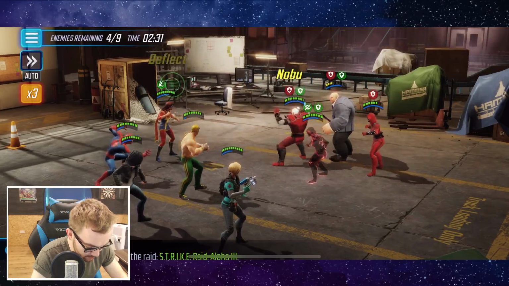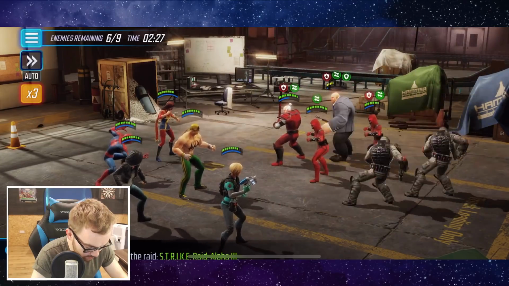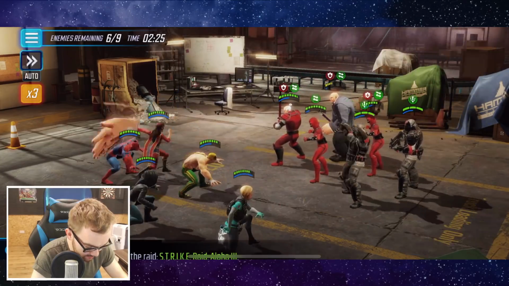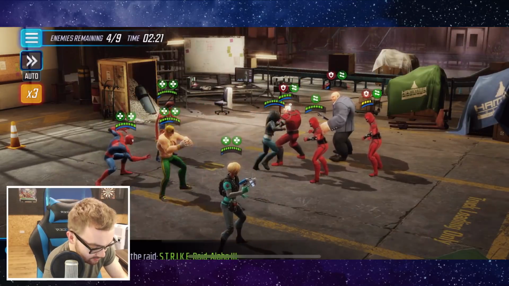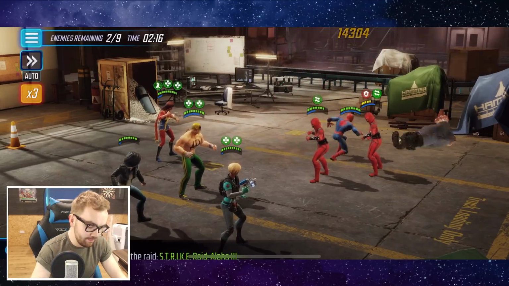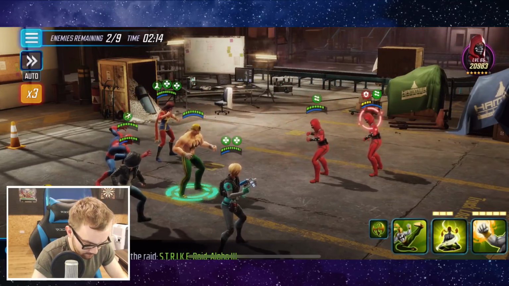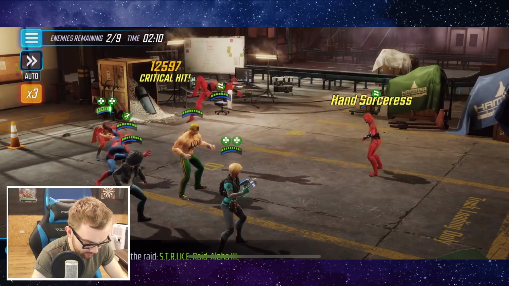So I want to get Nobu down next, and then finish off with the Hand Sorceress and Kingpin, because there's not too much additional threat once they're dead, so it gives us the opportunity to recharge abilities for some future nodes, and we might go for a couple more. Let's just get everybody fully topped up if we can.